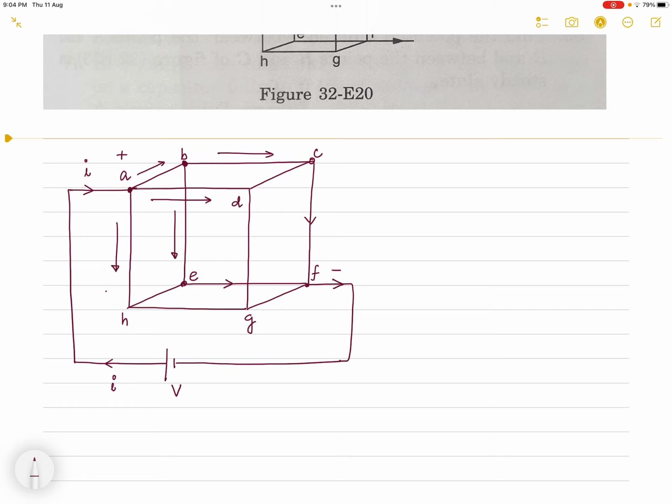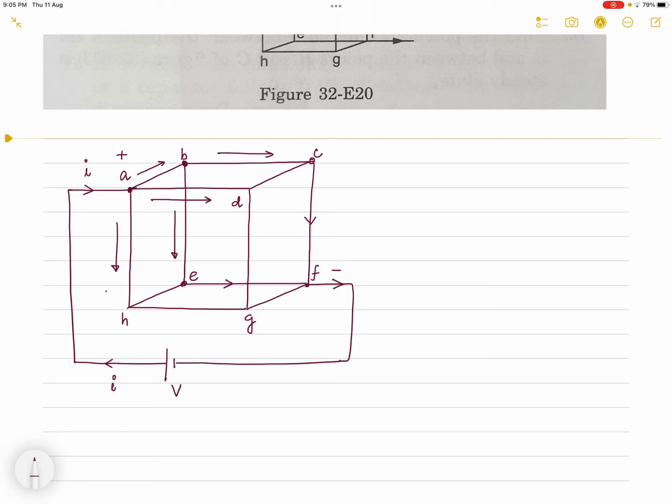Now if we go a step back from the point B, let us reach back to the point A, and let us once again see the current that is coming from the positive terminal of the battery and reaching the point A. We have already discussed that there are three paths for this current to flow from the point A. The current can go from A to B, then to C and then to F. The current can also go from A to B and then from B to E and then to F. So this is one set of paths available to the current.